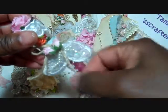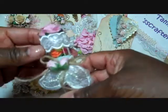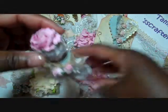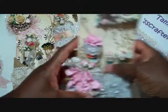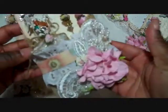Here's 2 more of the rosebuds, and then some leaves from a wedding applique. And then this is the white net lace, and then one of the wild roses. So everything fits neatly into the little pocket, which I'm so happy that it fit perfectly. And then here's another one.